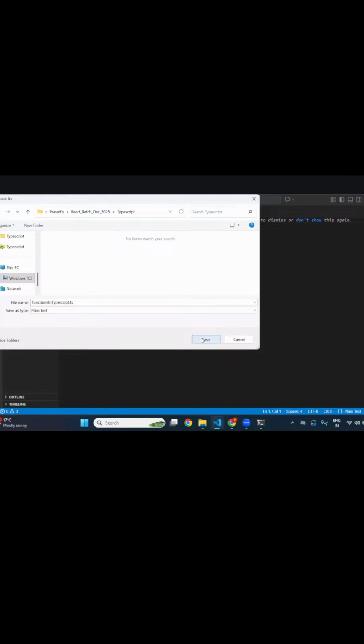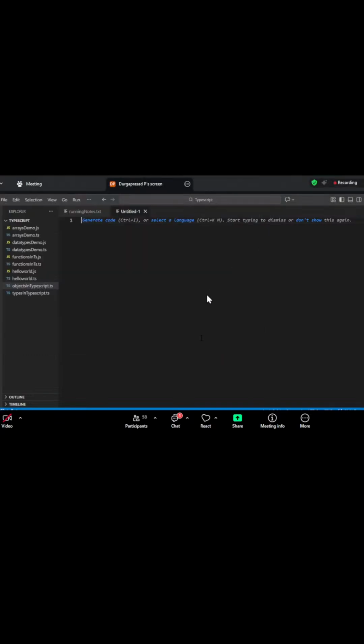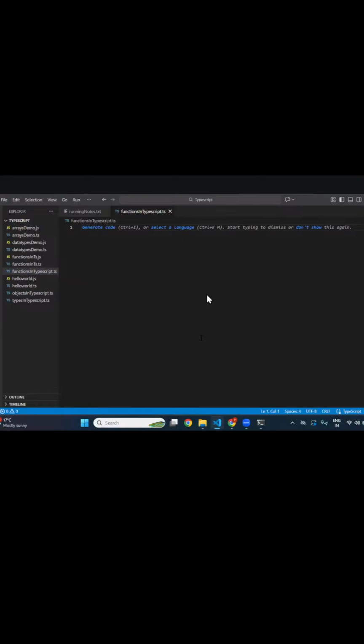In general, that is what we do in real time. In real time, we define a data models.ts file. We define all the data models over there: user data model, product data model, customer data model, cart data model. You define all those, export them, then import them and just make use of them.